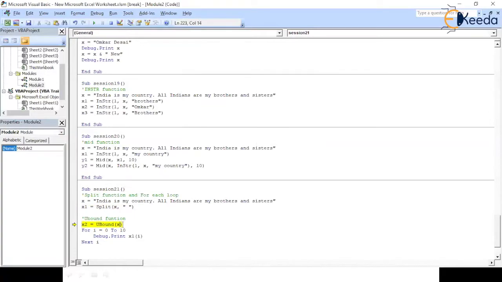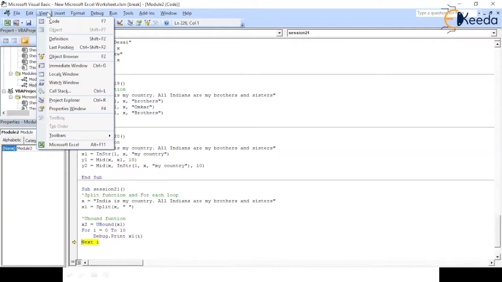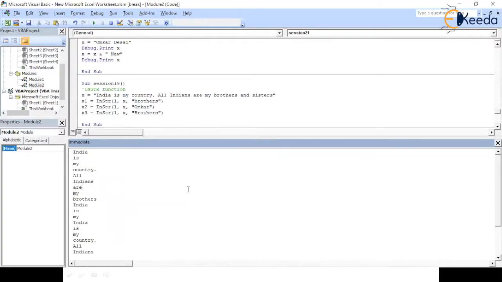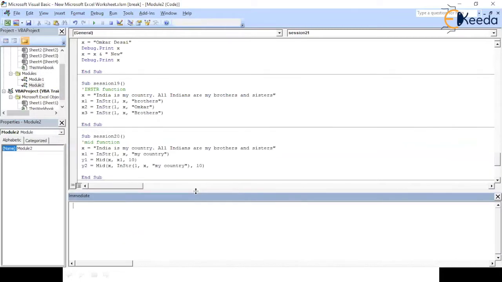UBound of x1, sorry, UBound of a string. UBound cannot be placed over a string. It should be placed over an array. So you can see we can view the immediate window. Let me delete it and start it again.